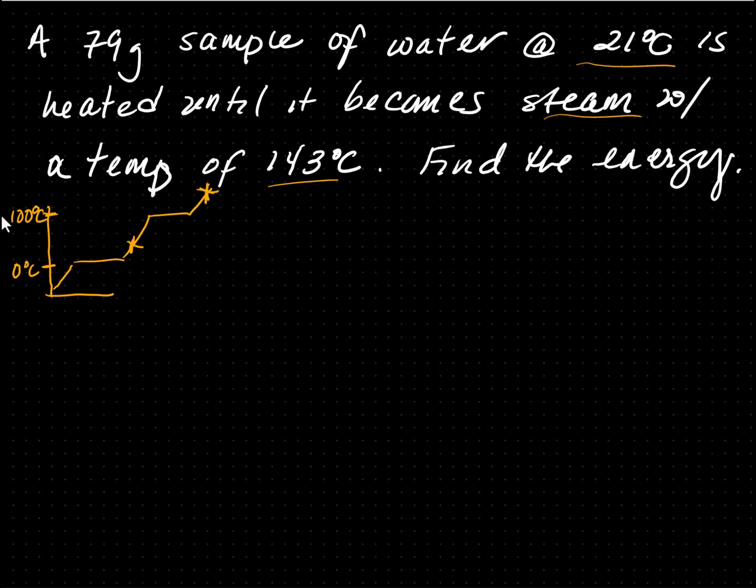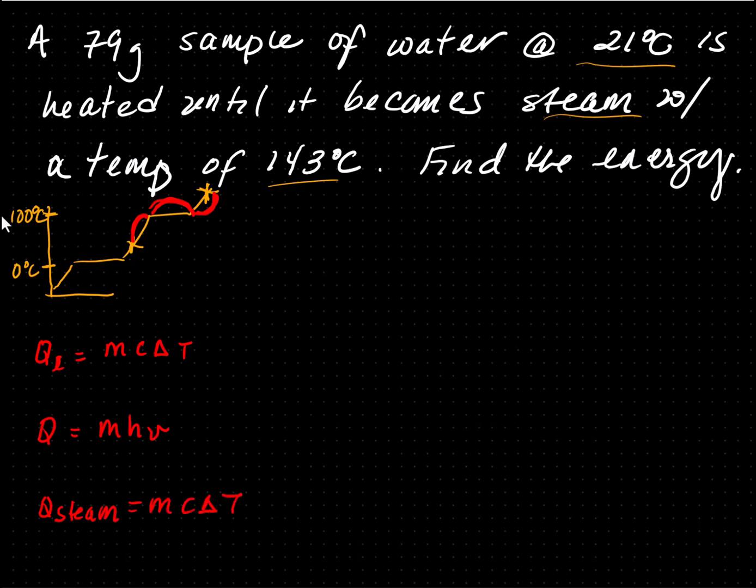So there are 3 slopes. That means there's 3 constants. So there are 3 equations. So we're starting down here, which is the liquid state. So the first part is going to be liquid, which is MC delta T of liquid water. Then we are going to vaporize at the boiling point. That's going to be Q is equal to MHV, the latent heat of vaporization. And then from there, from steam, we're going to make it even hotter steam. So that's going to be Q steam is going to be MC delta T.